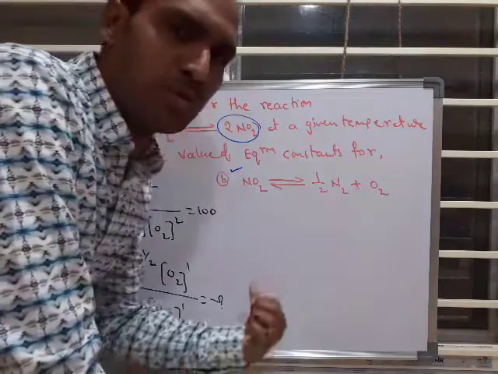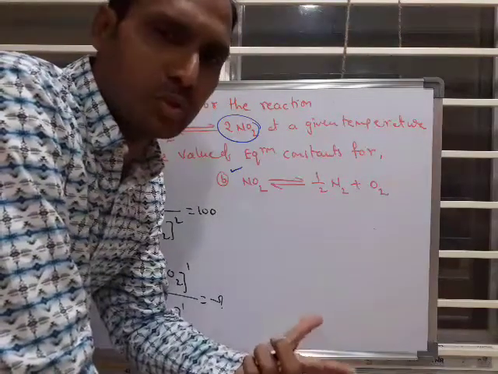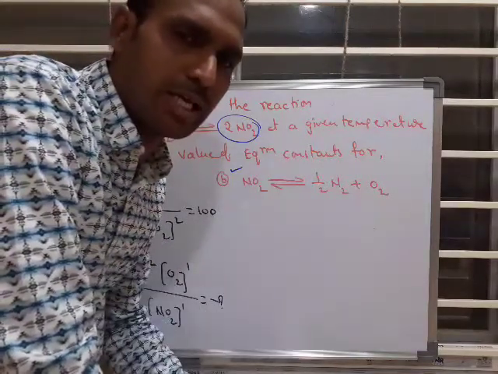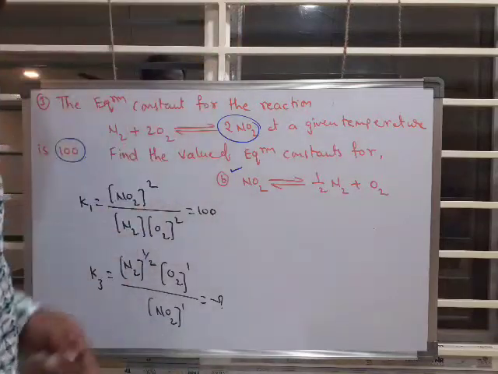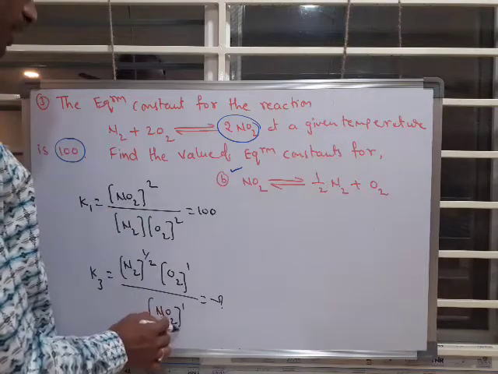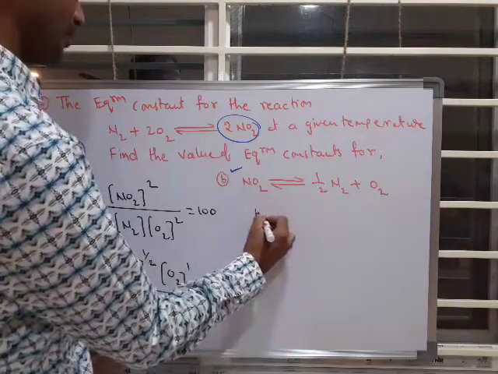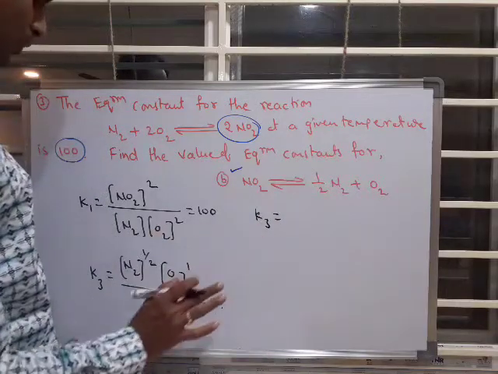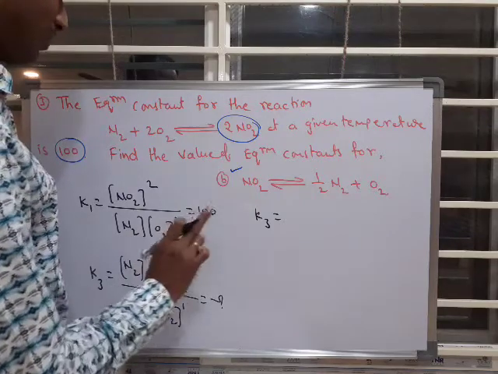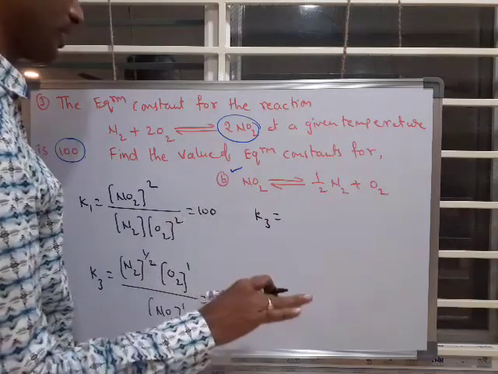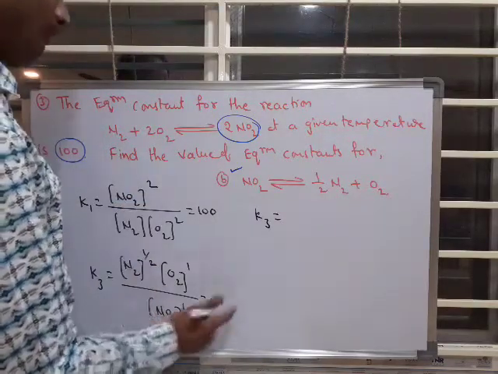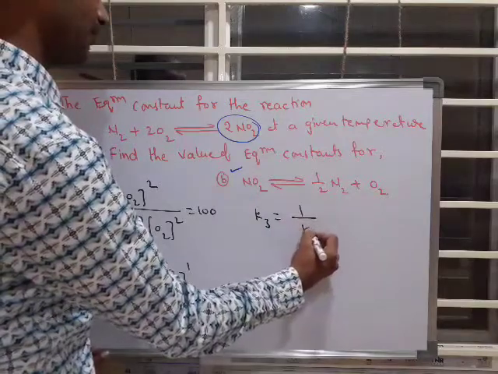So already we know the K2 value also, so with the K2 K3 relation also we can find K3. With the help of the K2 K3 relation also we are able to find K3. But since K1 is actually given, we are doing it with K1. So can you guess what is the value? NO2 is in the numerator, here NO2 is in the denominator. So let's write directly. Now K3 is equal to, it is in reverse. Now NO2 is in the numerator, here NO2 is in the denominator. So based on one chemical compound we can find out the reciprocal directly. So simply K3 is equal to 1 by K1.